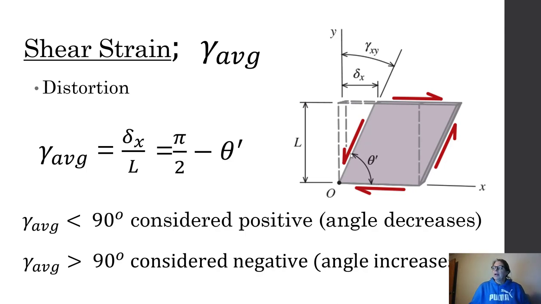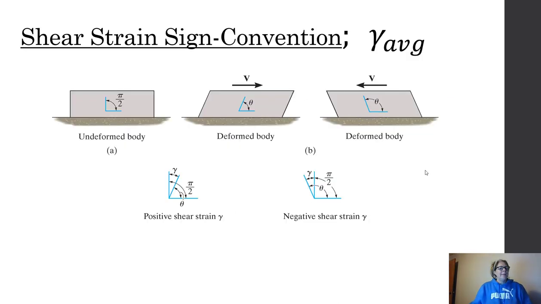So think with me here. If theta prime, the interior angle, is bigger than 90, when I take pi over 2 minus theta prime, which we've skewed this way, so we're now bigger than 90, we're going to get pi over 2 minus bigger than 90, which is a negative number. So it tells you I'm either skewing positively in, or I'm increasing my angle bigger than 90, and it's a negative increase, okay?